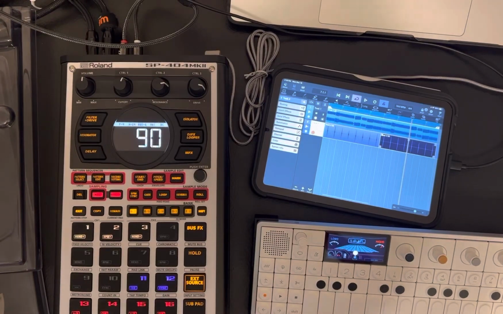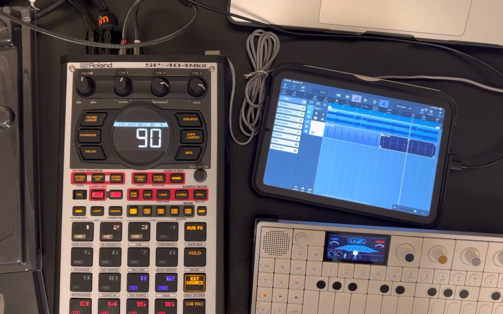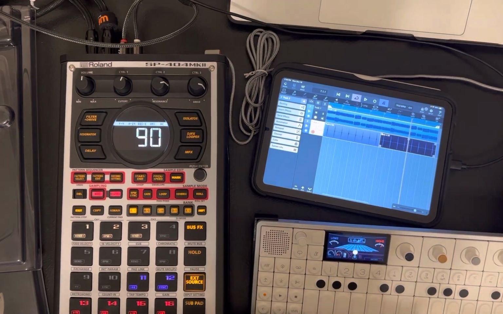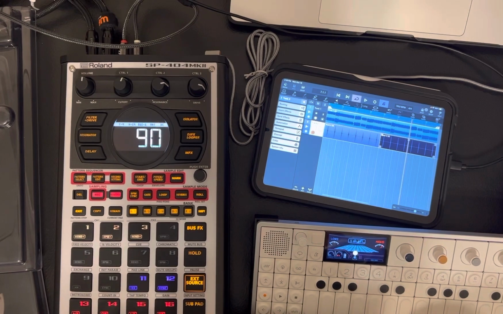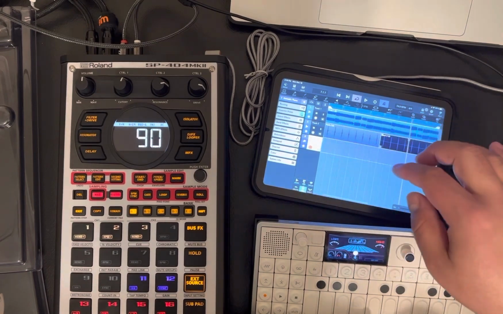All right, so this video is about why I have a love-hate relationship with Cubasis 3 on iPad. I guess I'm spoiled coming from Ableton and Logic, having so many features, obviously a full DAW, but this is the biggest gripe I have, and it has to do with editing. I'm not a big MIDI user, but I would like to see the MIDI editing being a little bit better. So let's just do this for a second. I'll show you what I'm talking about.